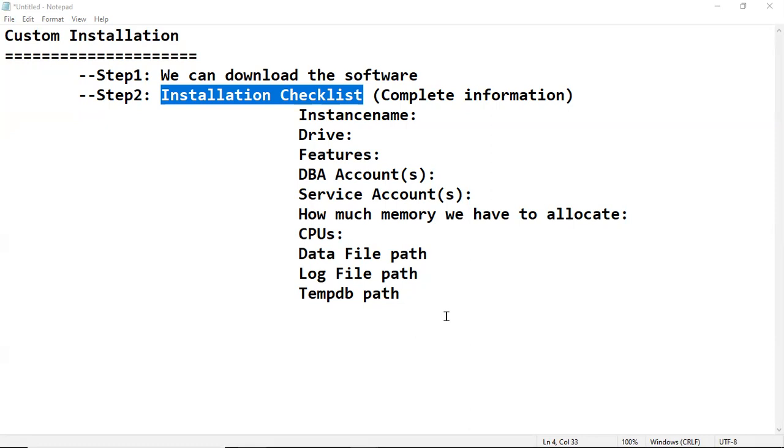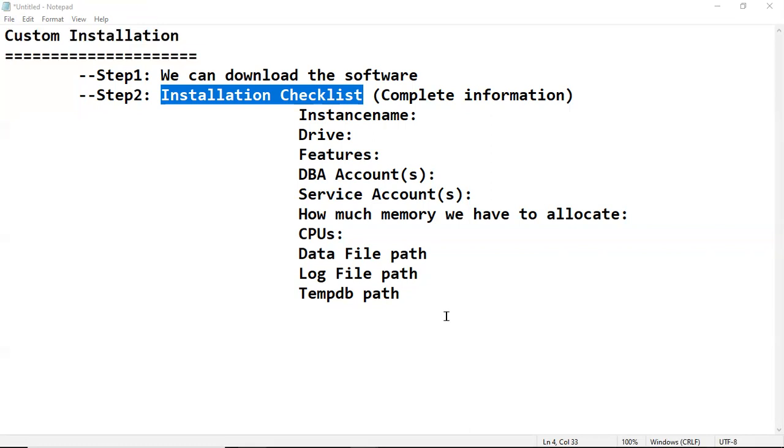Indirectly he is asking about the installation checklist; we have to understand. Generally, we have to say that to start installation, we need the installation checklist. Understood, right? The installation checklist is required for us.